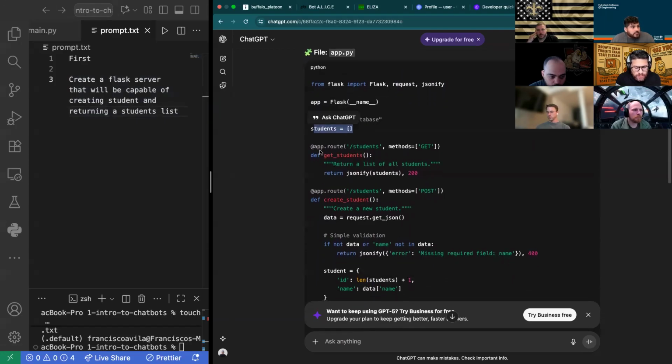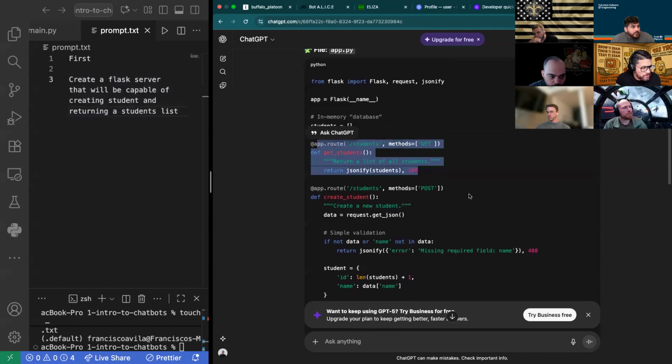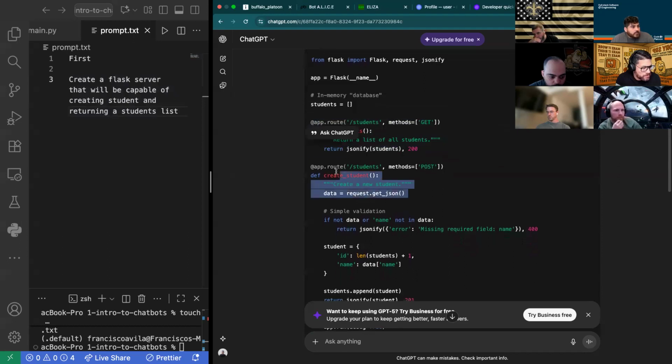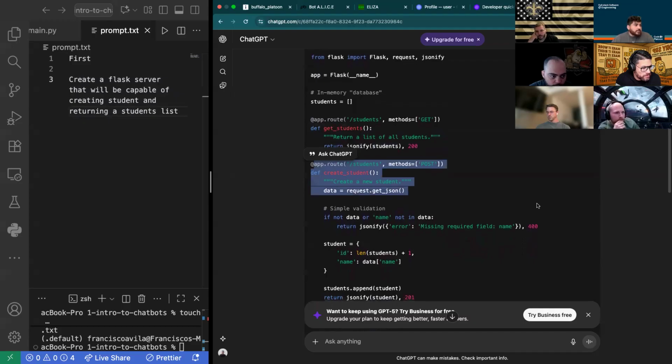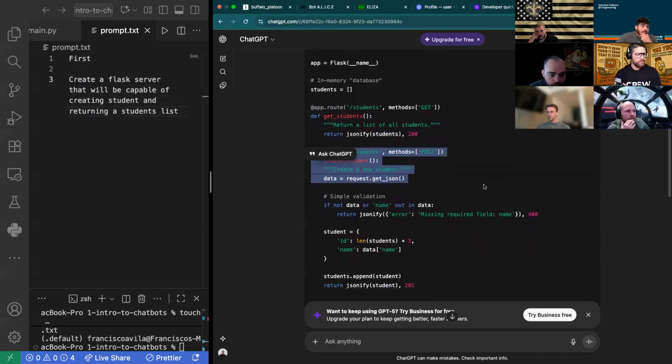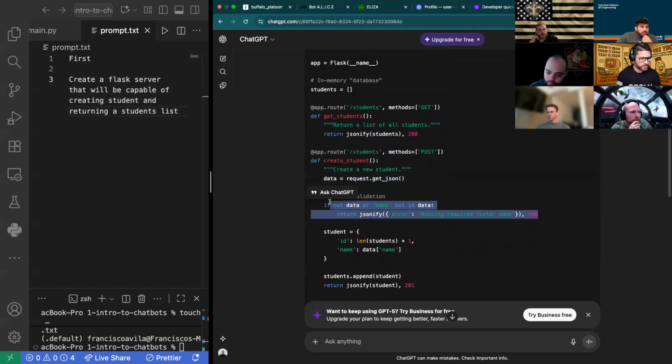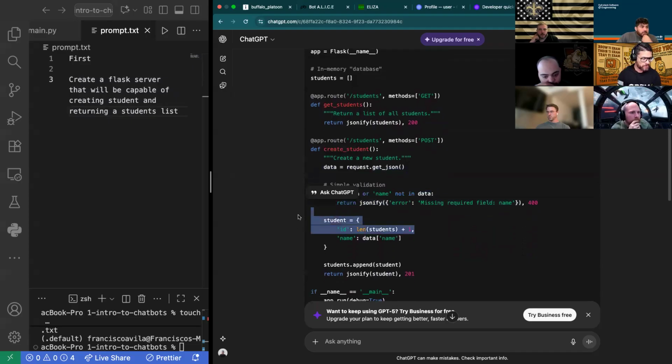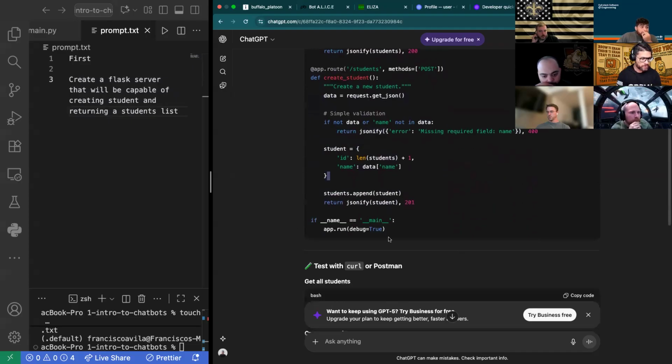Here we have the students. We see the route there. Okay, awesome. So we see this create students portion, which grabs the data in JSON. If the data isn't there, it kills it. And we can see that students are being managed just as such.